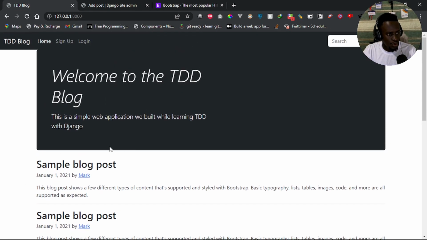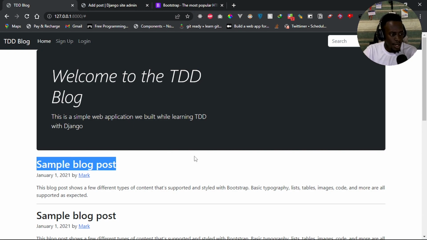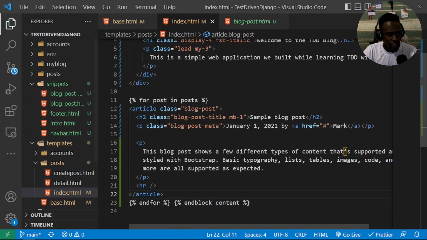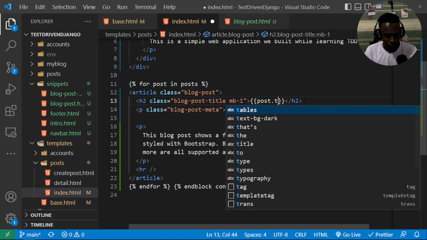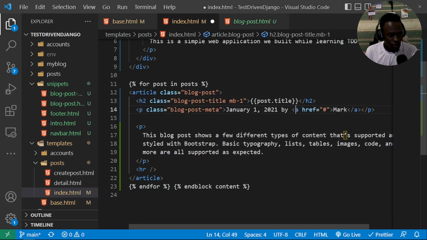So what I'm going to do is to go ahead and also fix this so that we actually have actual data that is from our database. Now to do that, I'm going to go ahead and change this. So in our post, we have our sample blog post. So we're going to replace this with the actual title of the blog post. Now just come right here, and then I'll say post.title, and then I'll also go ahead and basically provide the date at which this post was created. Now I'll just come right in here and say post.created.